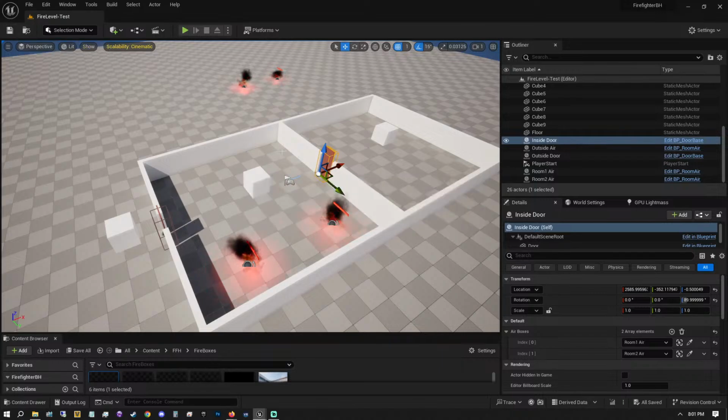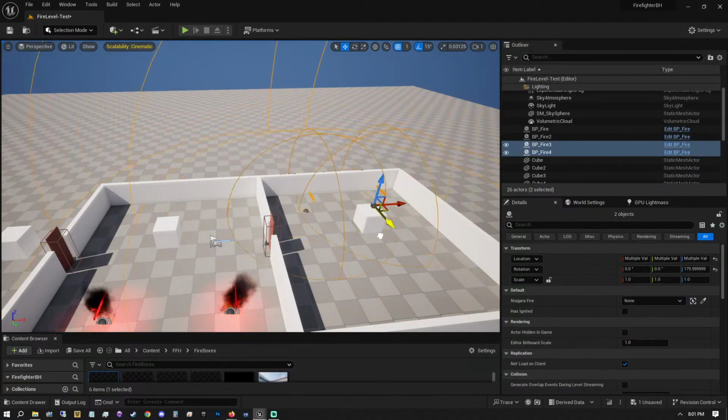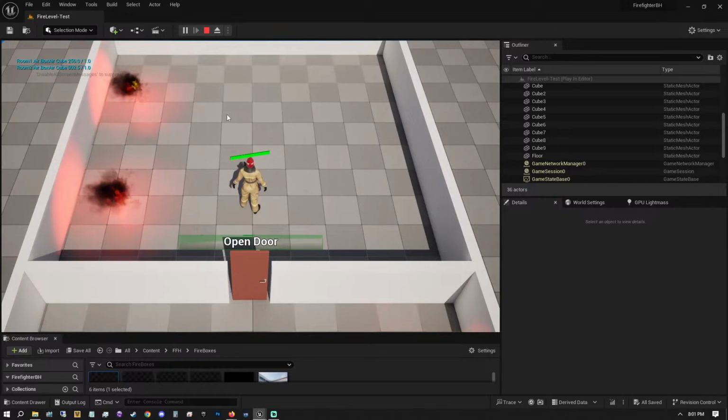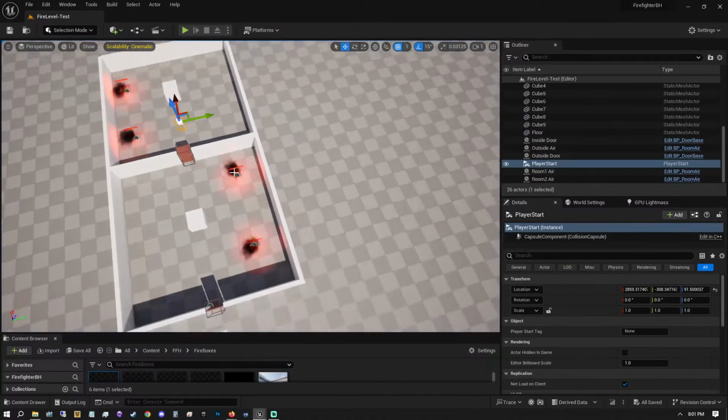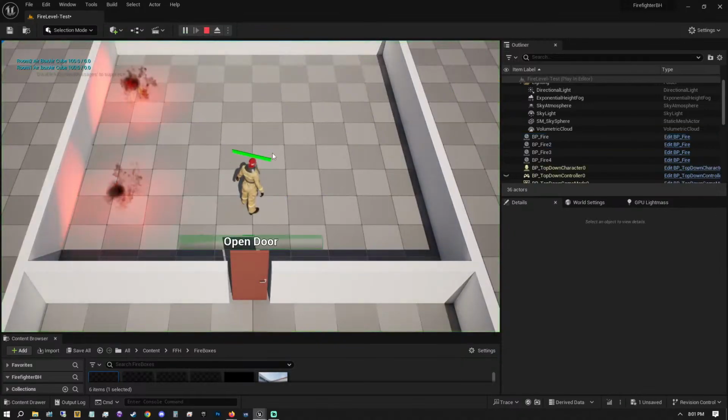Alright, so let's take our fires and move these back inside. And let's move our player over here just to get things started. Let's play with this one variable at a time. Let's move this out so that way these don't affect it.